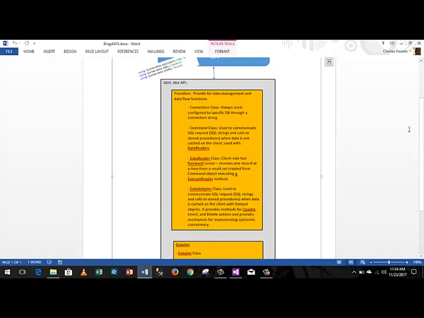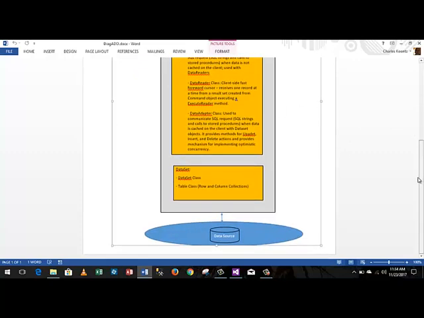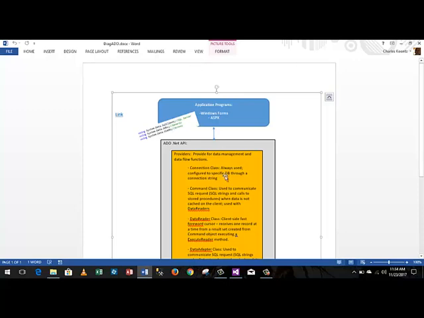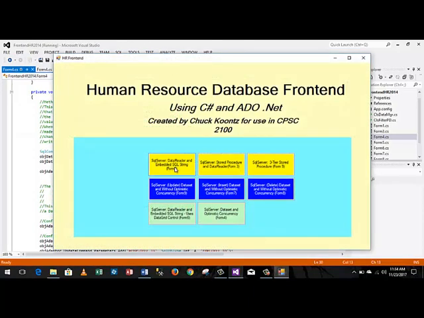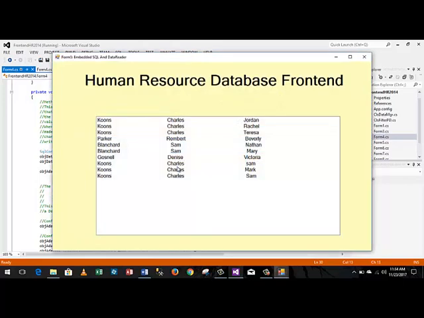And in the programs that I'm going to demonstrate in this video, I will not be using a data adapter class, nor will I be using a data set. Okay, so how does all this work? Well, going back to my program, again, I will run it, and we're going to take a look at Form 5. Form 5 presents itself like this as soon as it's called up.